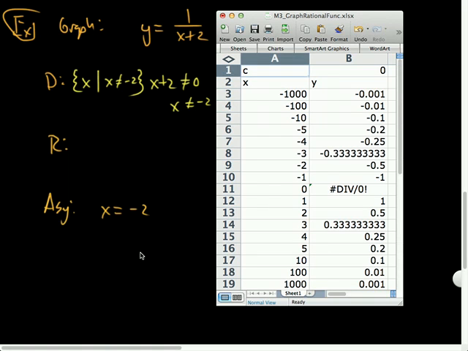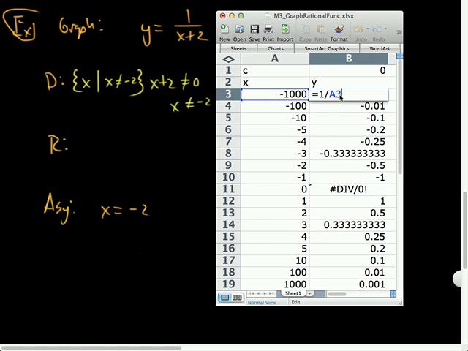So I'm going to skip on over to Excel, and I'm going to write my equation. So I'm going to edit this cell. Instead of 1 over x, this time it's 1 over x plus 2. If I do this, what's wrong with this formula compared to what my function's supposed to be? It's a matter of order of operations. 1 over x plus 2 is different than 1 over (x plus 2), all in parentheses. All right, so I have to make sure I have that correct.